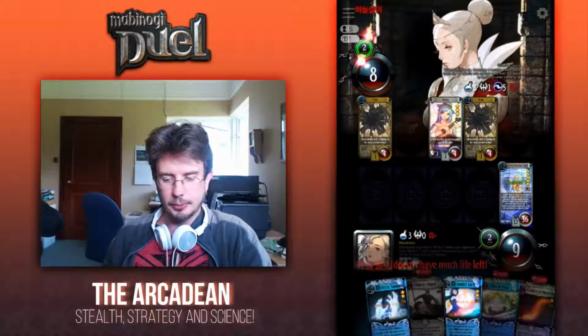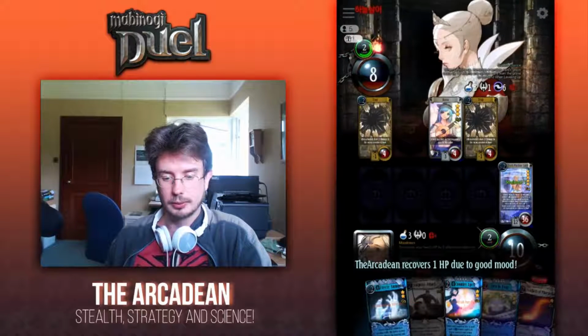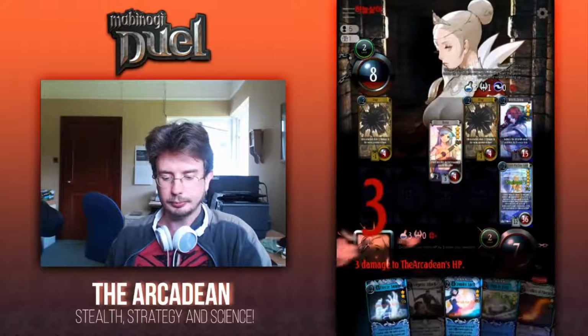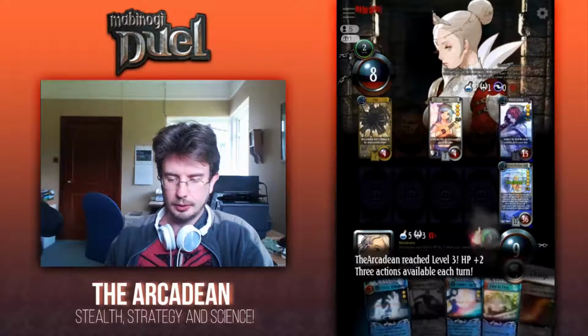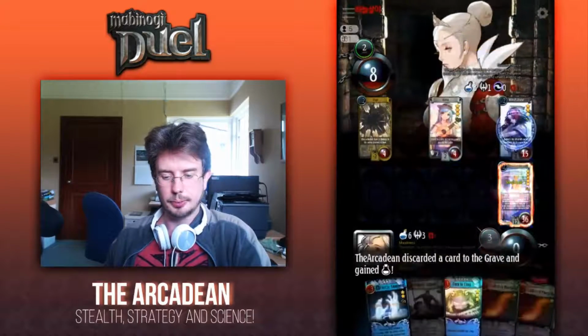So she's going to need to do something pretty fancy at this point. If she has a Phantom of the Wolf, that could be interesting. Alright, yeah, she's just going to use that for blocking. That's fine. Alright, we'll level up here, and drop a counter spell just in case she's building up for something.